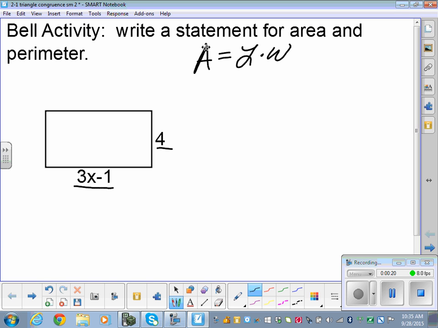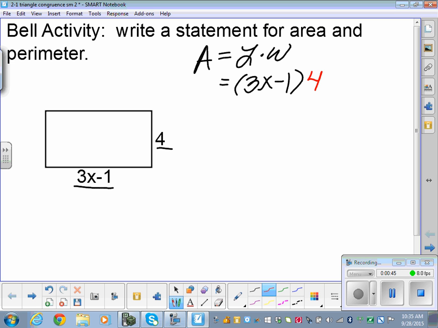Is that true? Are we only going to multiply part of the width with part of the length? No. So we're going to take our entire length, which is what? 3x minus 1. And we're going to take that entire thing. Thus, we must put it in parentheses. Did you all hear me? Because you need to be paying attention because you don't get this. You have to put that in parentheses. Our entire length times our entire width, which is 4.